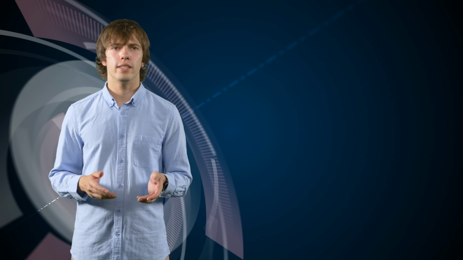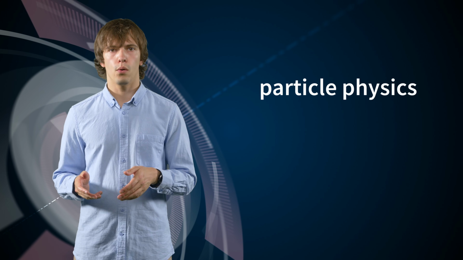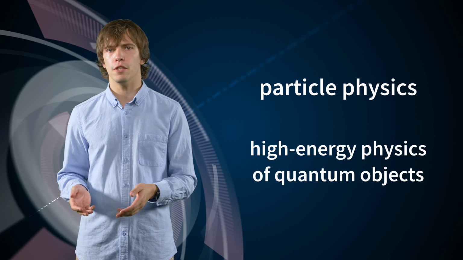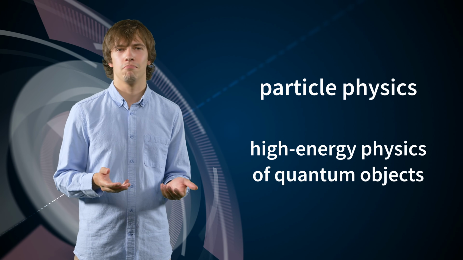So, given the super high energies we work with at CERN, we don't have to worry too much about protons in the LHC diffracting or interfering. With high energy physics, stuff just gets less wavy. So that's why at CERN, we say we do particle physics. We should say we do high energy physics of quantum objects, but that's a bit too long to say. There is, however, always a specific spot in our machines where it gets very wavy, and that will be the focus of the next chapter.